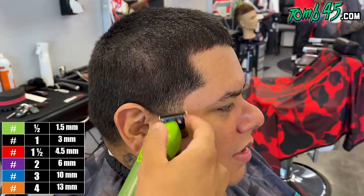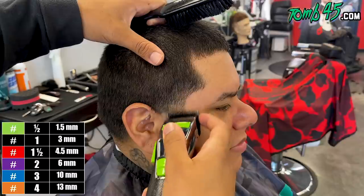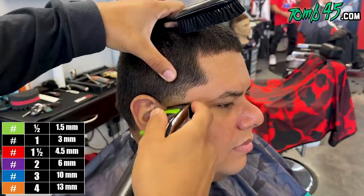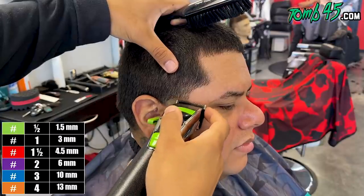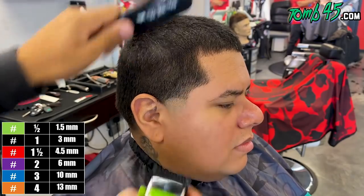So now we're going to start out our initial guideline, because remember, he wanted like a lower to mid taper with the C cup. So we're going to try and make this as gradient as possible without bringing it up too high. And so we started off with the ball line, blade open, and now we're going ahead and blending it out, starting off close, opening it a quarter of the way. Every quarter of the way we go up.